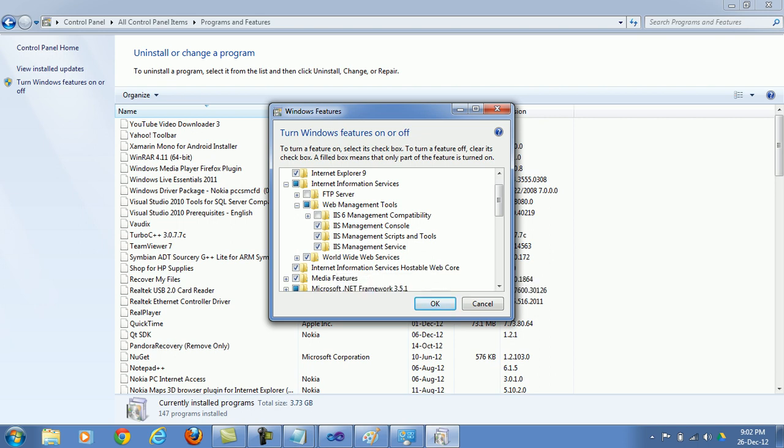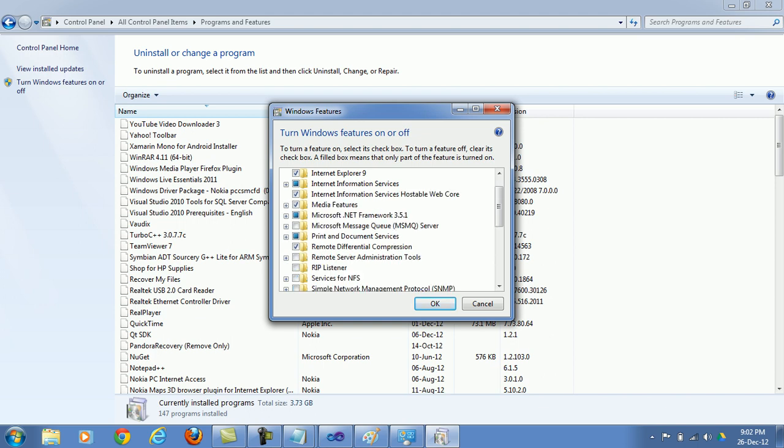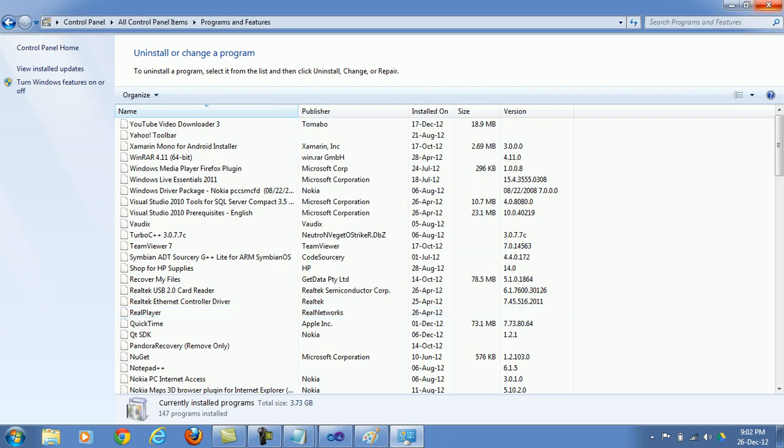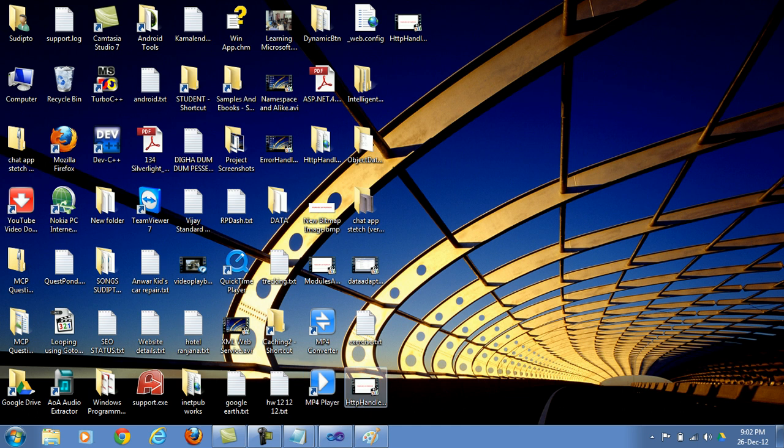The rule of thumb is that if you don't know what should be installed or not, click this and click here, whatever comes your way. Click FTP, click the web management tools, click IIS compatibility, click IIS management console, everything within this section. Go ahead and click everything to make sure that IIS is fully installed on your system. I have done it that way. Once IIS is there, you just click OK. Actually, I should have clicked Cancel, but I clicked OK. Even so, the system didn't proceed to install anything further, because it understood that no change had been made.